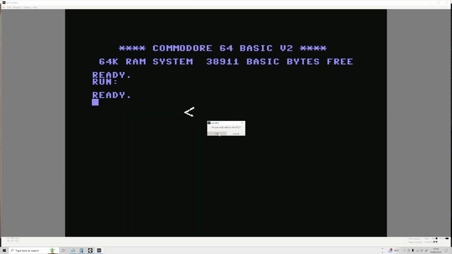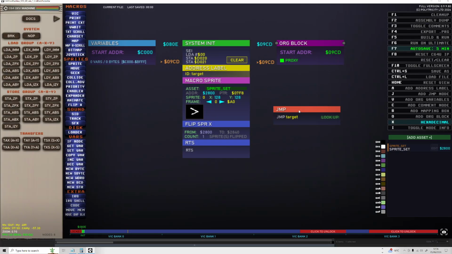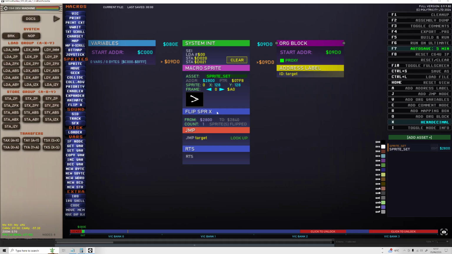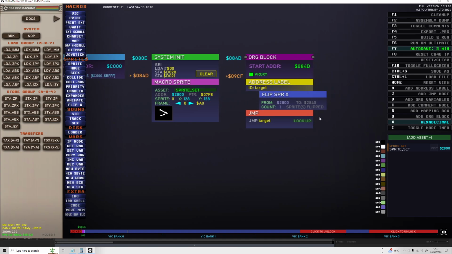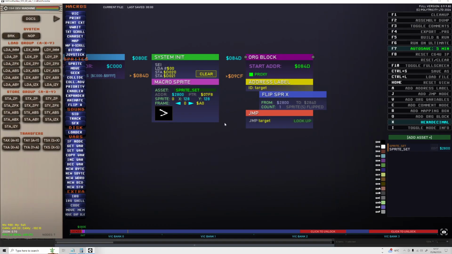It's very fast. In fact, if you wanted to see how fast it actually is, we can do an A and a J. It's already initialized as sprite. So we just want to do this, and we don't need the RTS. We've got a loop here. I like to tab those in. So it's going to set up the sprite and get to this loop, and then it's going to keep flipping the memory. You see how fast it is? It's going so fast that it's just like a blur. So it's kind of a nice way of getting a mix of something. So that's how fast it is.